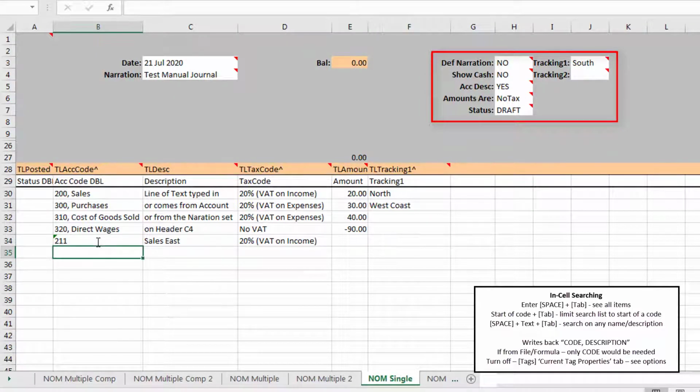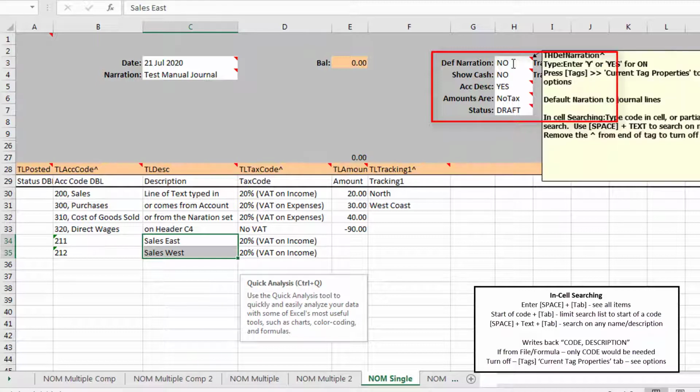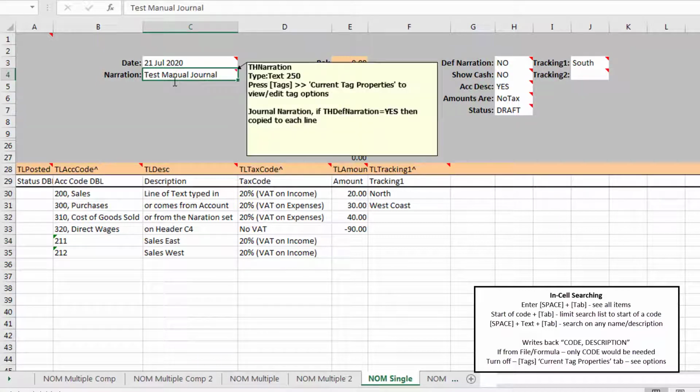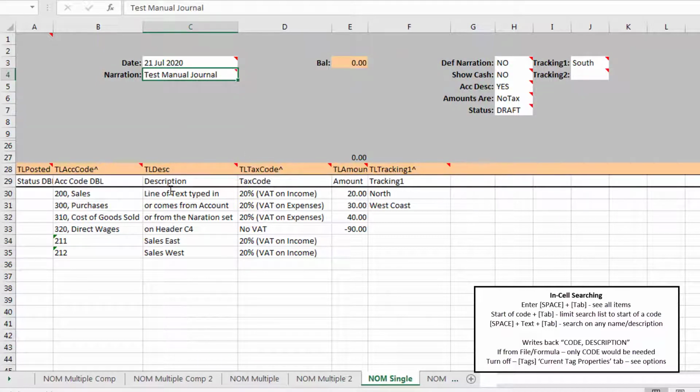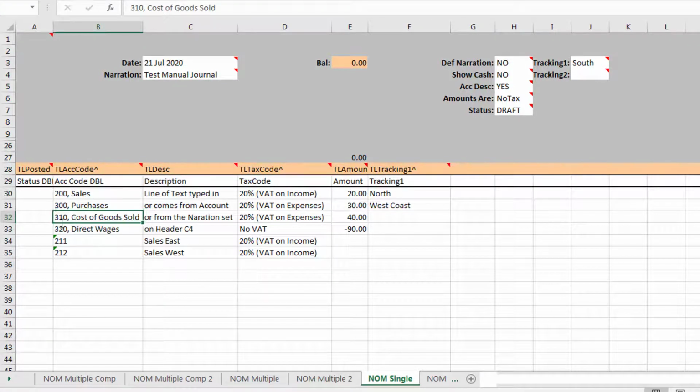Filled the description in. And you can also see that the cursor goes around the sheet in a nice fashion also. What I've done there, I've just used the automatic search to look up some nominals, which I'll talk about in a minute, nominal accounts. But the important thing was it filled in that description. Now, if I set that to yes, it would use this description here and ignore anything in this column, in which case it would put the account followed by the name, which you can see in these examples here.